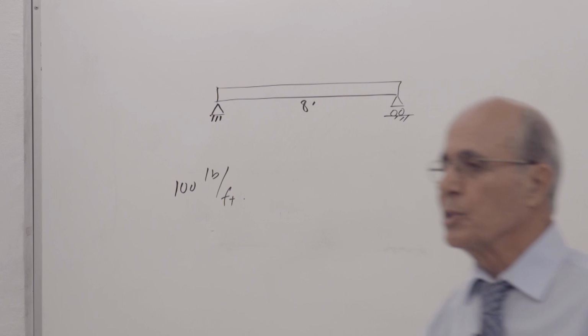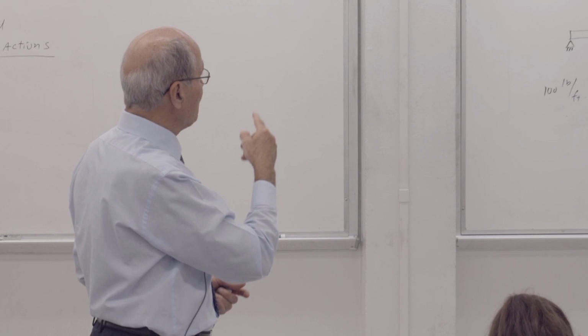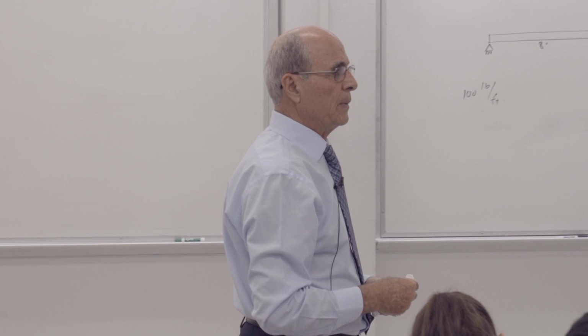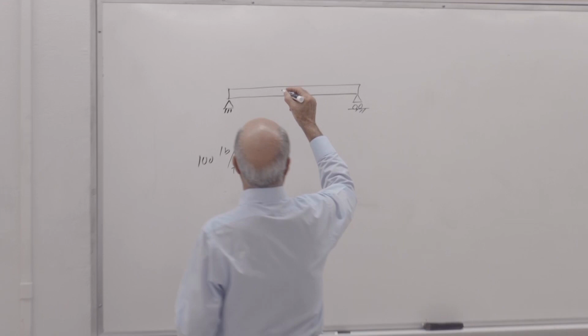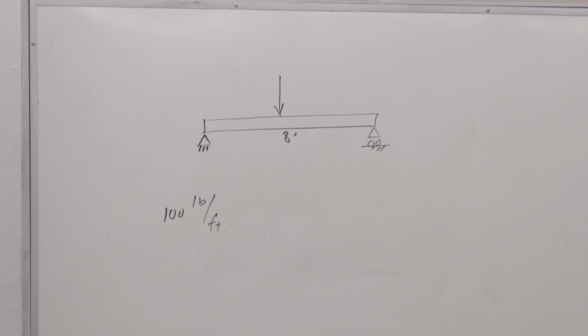Now, I just want to show you a very important factor here. The weight of the beam is 800, yes or no? 100 pounds per foot, it's 8 feet, so it is 800. Where do you put it? At the middle of the beam, because it's the same weight throughout. That's no problem there. Don't be surprised. Some of you are surprised, maybe you are afraid to say that. That is something you have done many, many times, even in high school. Yes or no? So you put the 800 pounds there, don't worry about it.